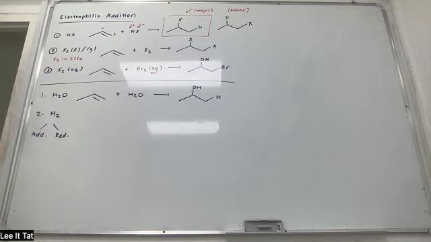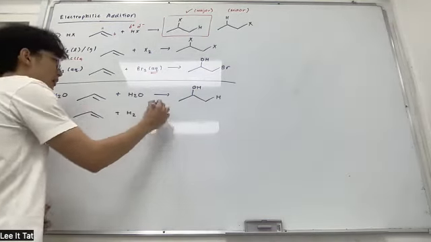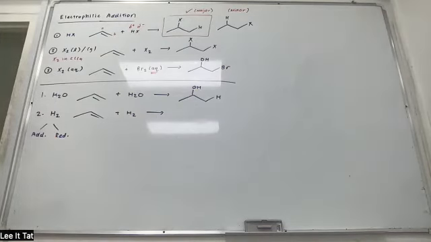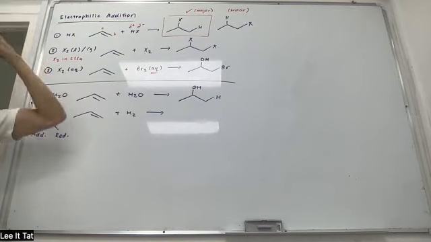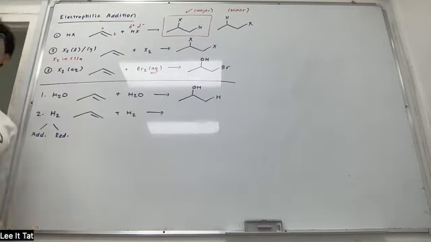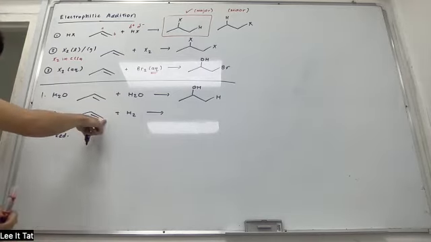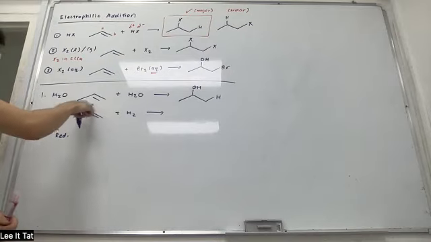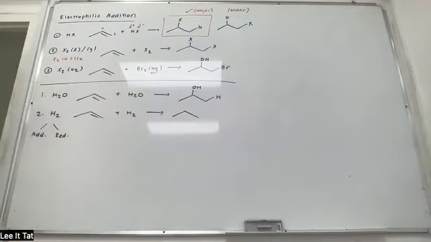Now let's see how this reaction goes. I take an alkene and I react it with H2 gas, and guess what's going to happen? What am I doing here? You see the pattern across all the addition reactions, right? So what do you think I'm doing here? H2 gas. Just add 1 H to each carbon. And at the same time, what must you do after you add? You add H here, then you must break the double bond. Yes, so we're going to break the double bond. I'm not going to draw the H's because they are meant to be visible.